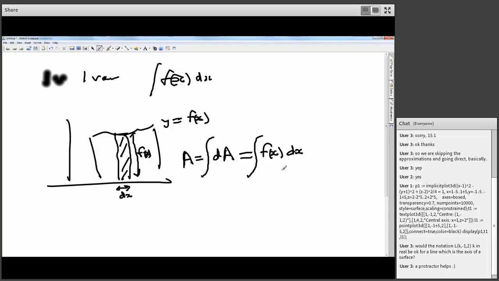So this one variable really is, I'm summing up lots of f(x) times a smaller bit of x. That's where the notation comes from. And indeed, that's how you can work them out approximately using numerical techniques for that matter too. So what I want to do is try to extend that idea to not just summing up over one variable when you've got multiple variables.